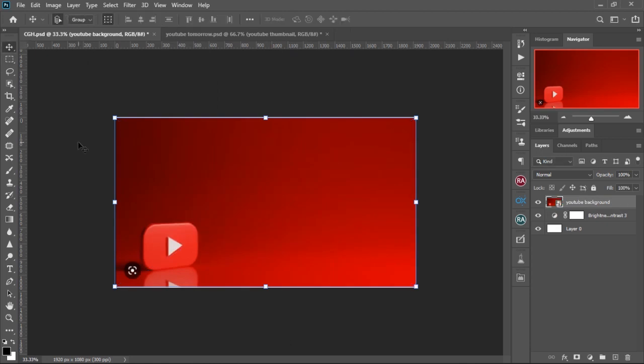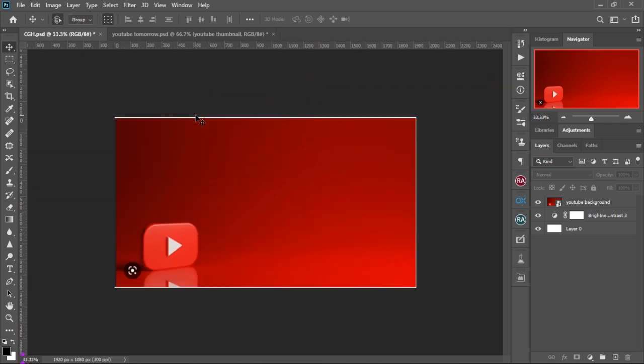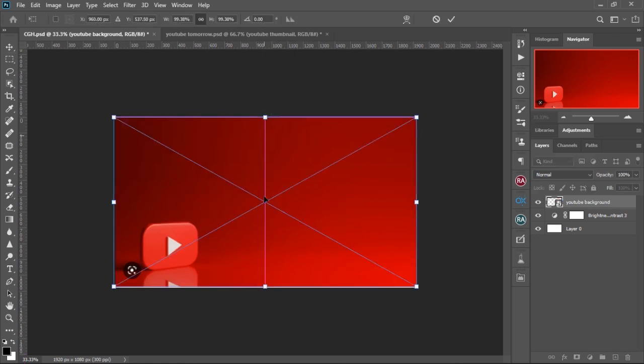So the first thing I have to do, as you can see, it has some space at the top corner section here. You can click Control plus to zoom in for a clearer view of what you are designing, and you can click Control minus to zoom out. So I just have to come over to this upper corner section here. As you can see, this thing looks more like a net. Then I hit on it so that it can fit our background. I hit on it, then I can adjust it and make sure it fits the screen completely. Okay, so that's it, and then I quickly take it out.